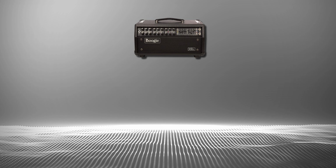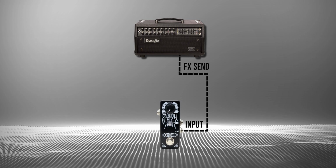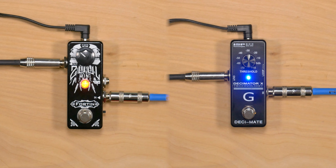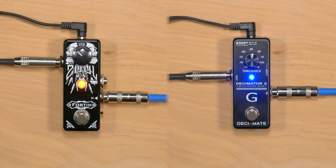Most of the time, especially when playing through a high gain amp, the best place for a noise suppressor is in the effects loop of the amp before any effects that have tails, like delays, modulations, or reverbs. This will cut any noise from the input stage of the amp and not cut any of those tails. You can connect each of these pedals a few ways. Both can simply be placed in the signal path connecting to the input and output.